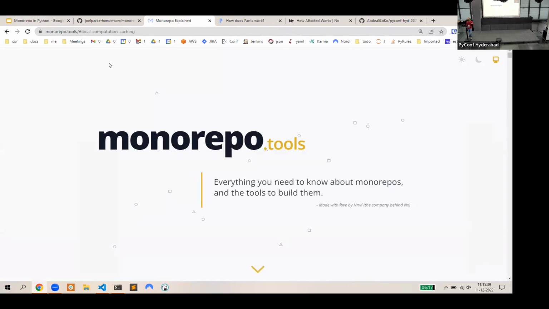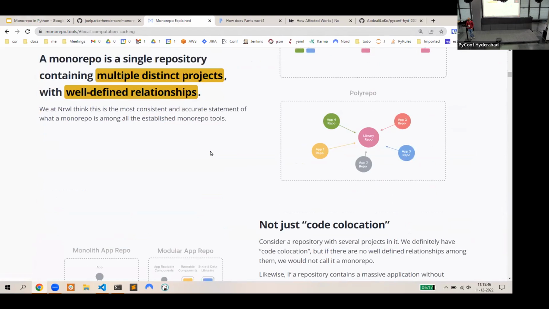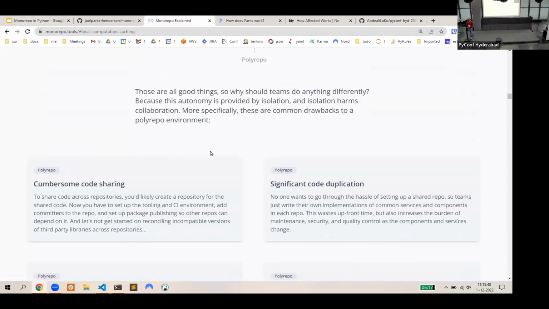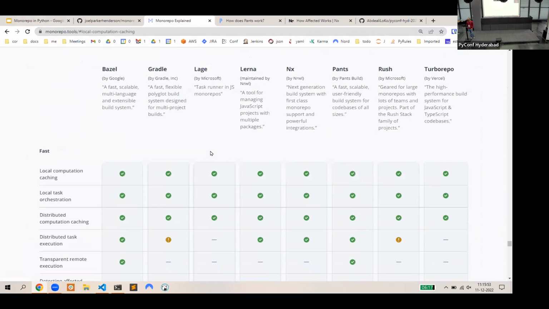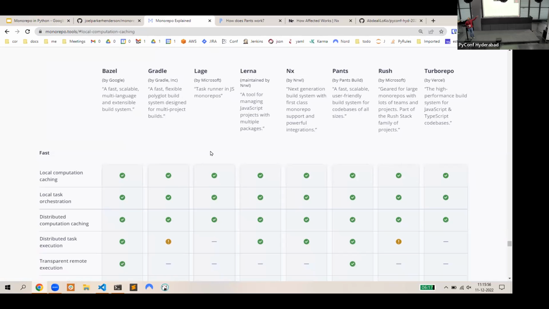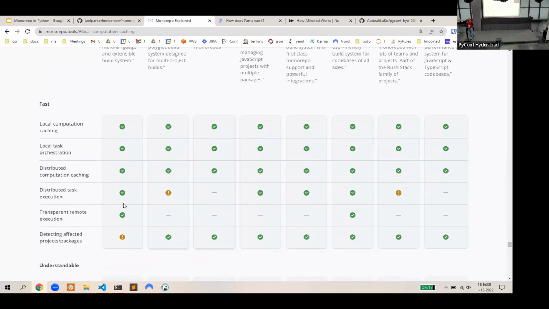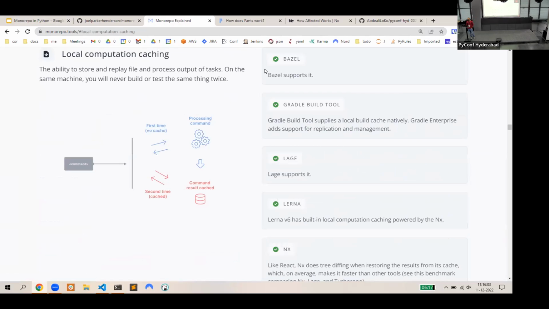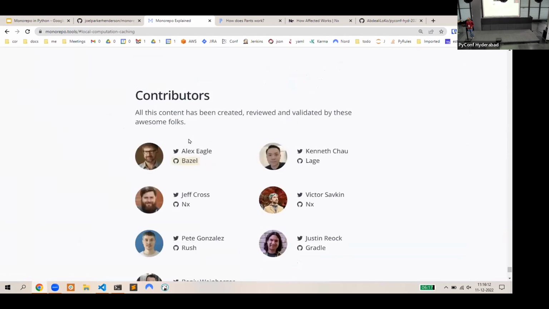Again, a very good resource for this is something called monorepo.tools. It talks about monorepos and so on, and also describes all the different tools and the pros and cons of each. Let me just go to the nice comparison. Yep. So all the popular tools used for monorepo management and also various features that they have. You can even go into each feature and understand it a bit more, there's a good description and so on. So again, monorepo.tools, a good place to learn about the different tools used for monorepo management.